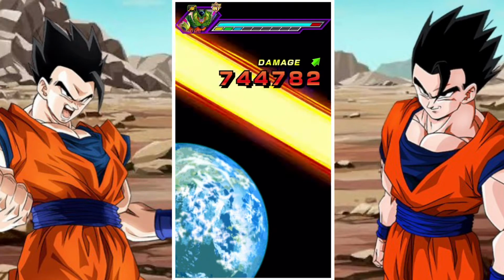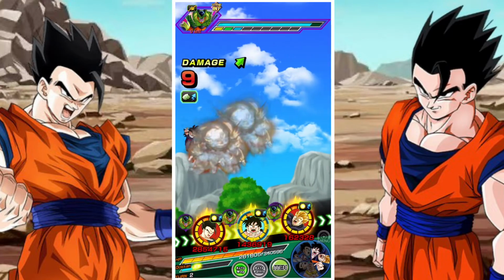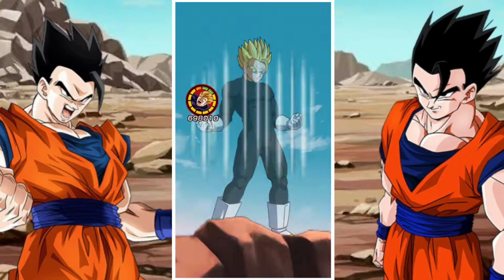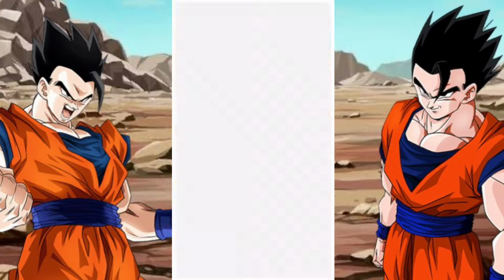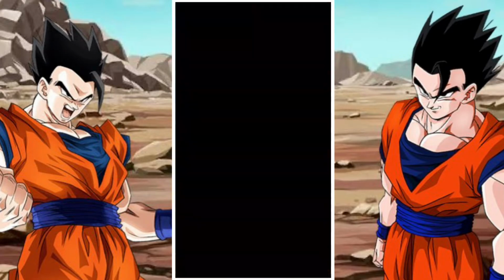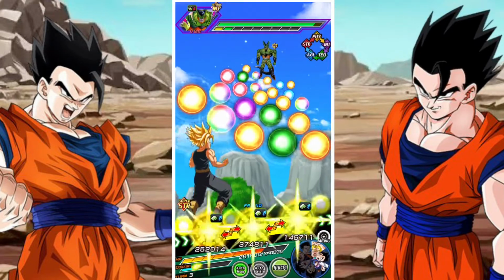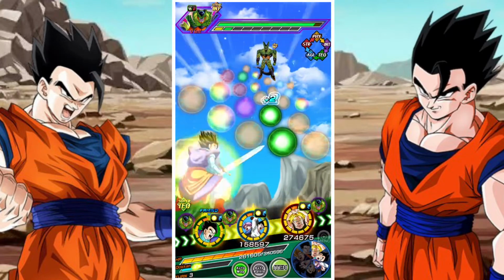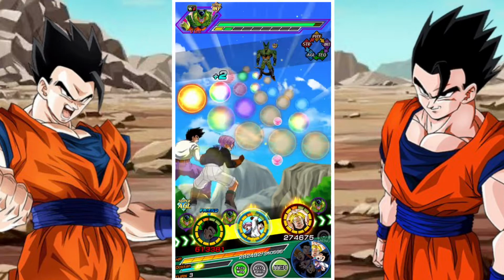So basically the premise of Gohan is this: if Gohan activates guard, he's going to have guard for 4 turns, and for those 4 turns he'll also have a high chance, so a 50% chance, of firing an additional super attack. Now if you build Gohan full crit, that means that most chances are you're going to be able to get 2 super attacks that are probably going to crit during that turn.